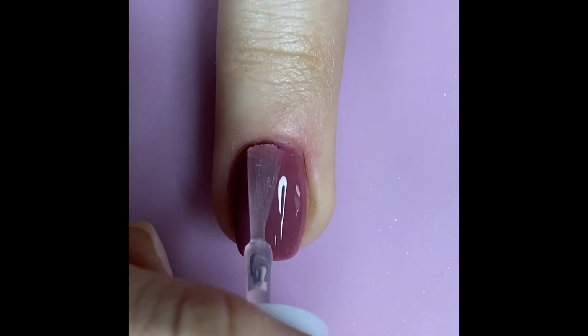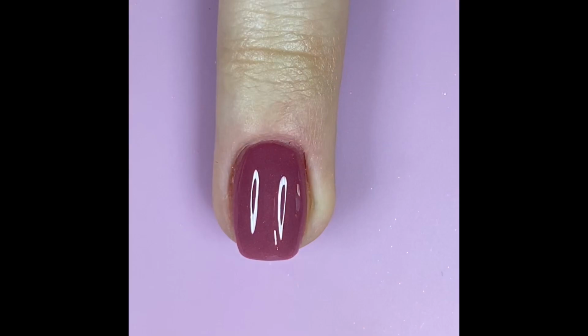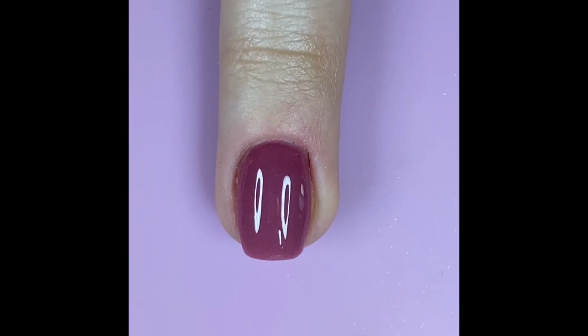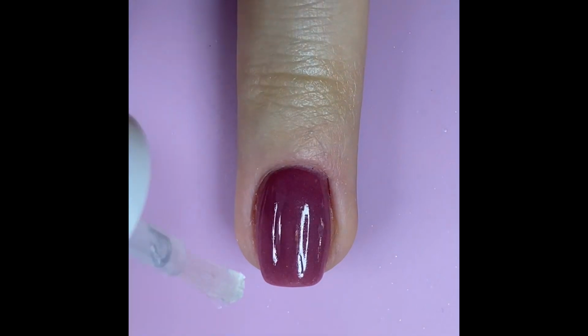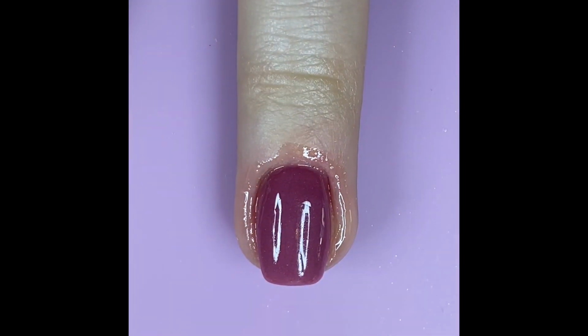Again, I recommend that you keep it to 3 or 4 quick strokes so as not to cause any unnecessary streaks. Once your second coat of Glossy Coat is dry, which should only take a couple of minutes, make sure you rehydrate your cuticles with some cuticle oil and you're all finished.